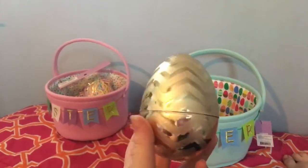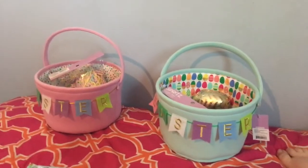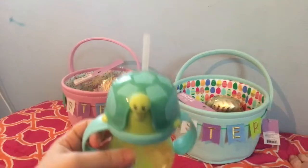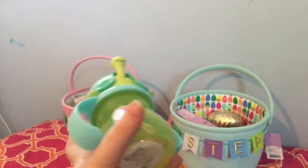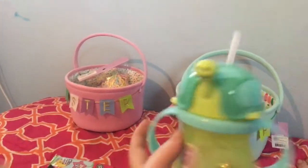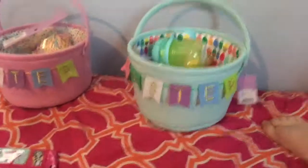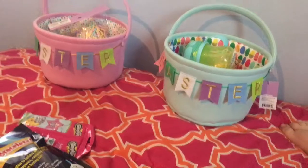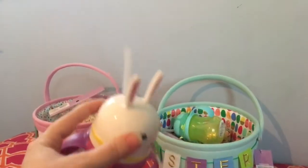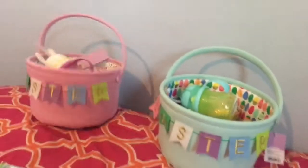They each have a golden Easter egg. So I saw these really cute cups. My kids are definitely older — they don't really need sippy cups, but these are like a little straw cup. Maybe it is a sippy cup and it's totally inappropriate for older kids, but they're cute. So that's the one I got for my son, and this is the one for my daughter. They're so cute — they're soft.